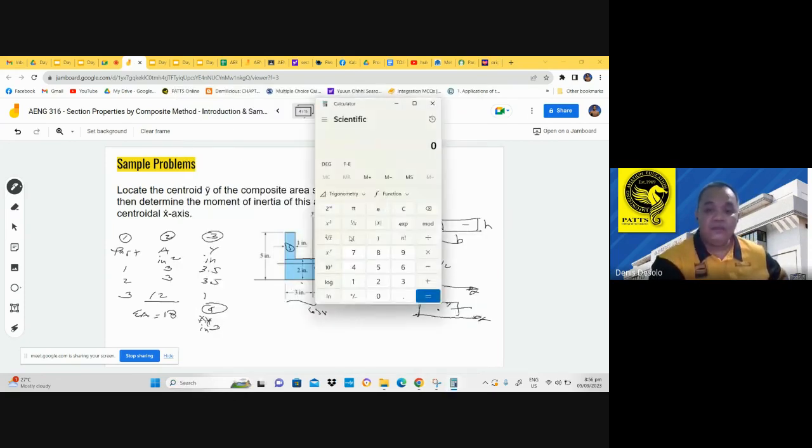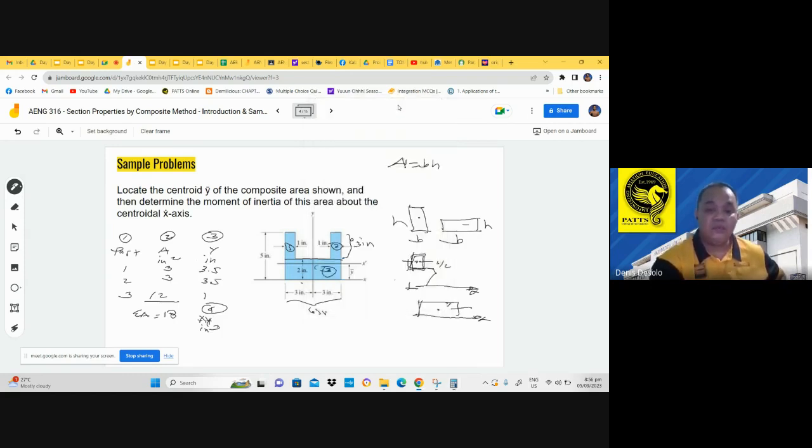So we have 3 times 3.5, equals 10.5. So that's the 10.5. The first and the second parts, that's 10.5. Now for the third part, that's 12 times 1. Basically, that's 12.